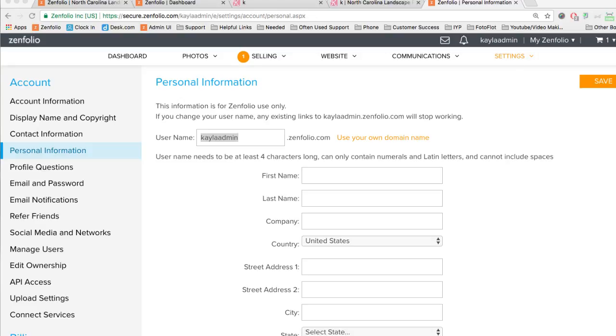This can also affect the results that come up in public searches on Zenfolio, as well as other internet search engines too. So if previously you were using Kayla Admin, and all of a sudden I just wanted to use Kayla, Kayla Admin may still show up online for a little while until my site is recrawled by Google. So that can be kind of dangerous. People might come on and say, hey, that link is not working, and it can look a little sketchy. So again, just make sure you're updating your clients with this change, and I would recommend doing a site recrawl potentially, just to make sure that search engines are finding your images and your website in general.